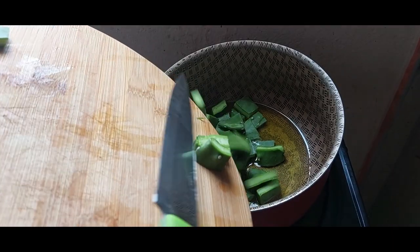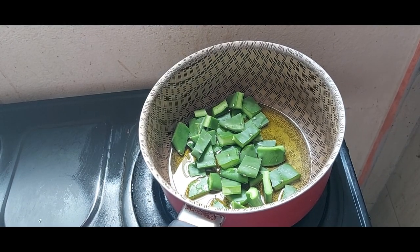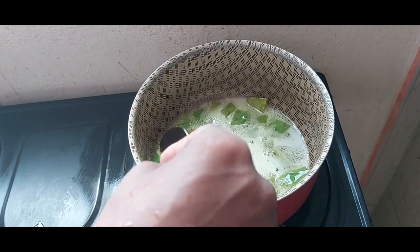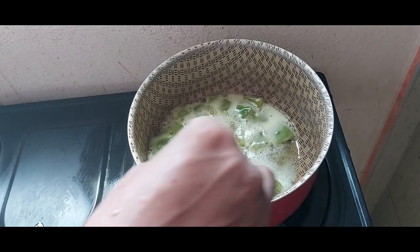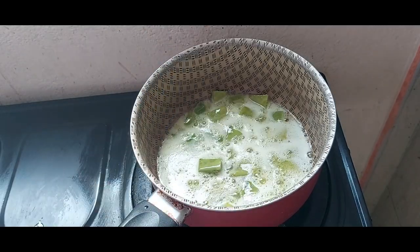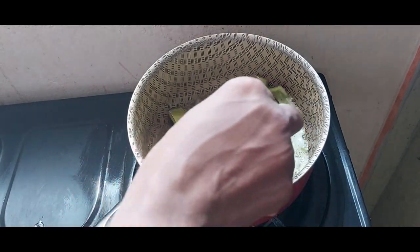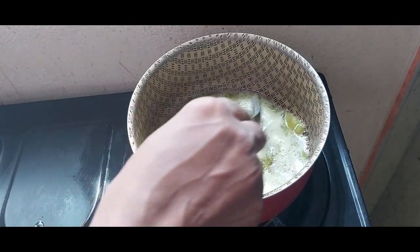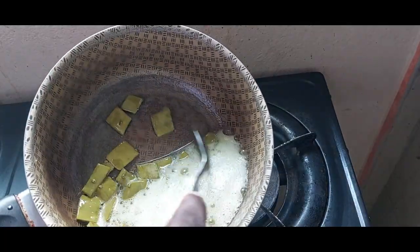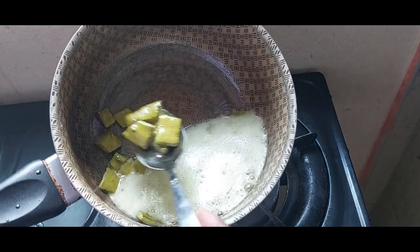Then add the rest of the tuna plant to the ingredients and saute until the tuna plant looks pale green or near brown, if you understand what I mean. So as you can see, it's getting a bit brownish or light green. I forgot to tell you, you do this on medium heat, not high heat.